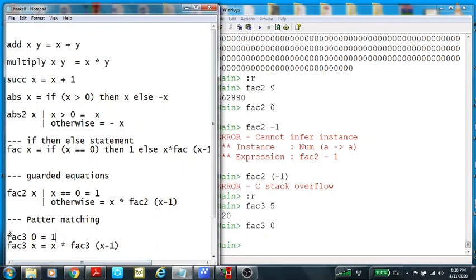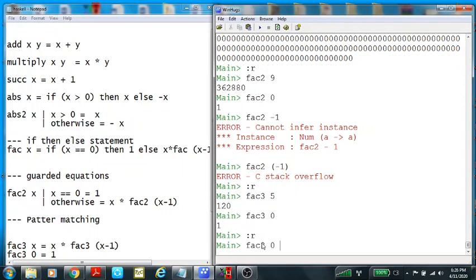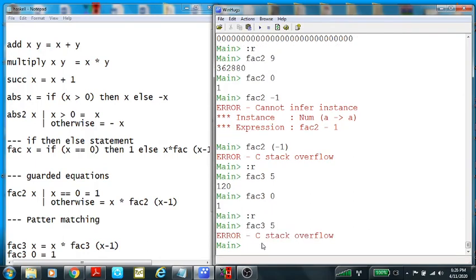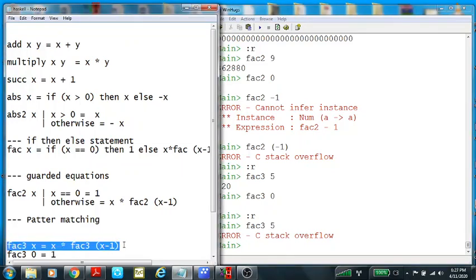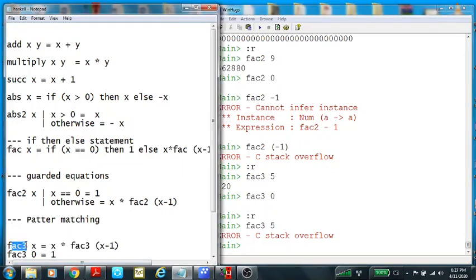Now let's see whether the order of the expression will change. If I do it like that and load, this will load correctly. And now once I go to factorial 3 of 5, the order will be crucial in this case, and you get a stack overflow. Why? Because what will happen here is I will be getting the values one by one, and I will get factorial 3 of 5 and match it with this first pattern.